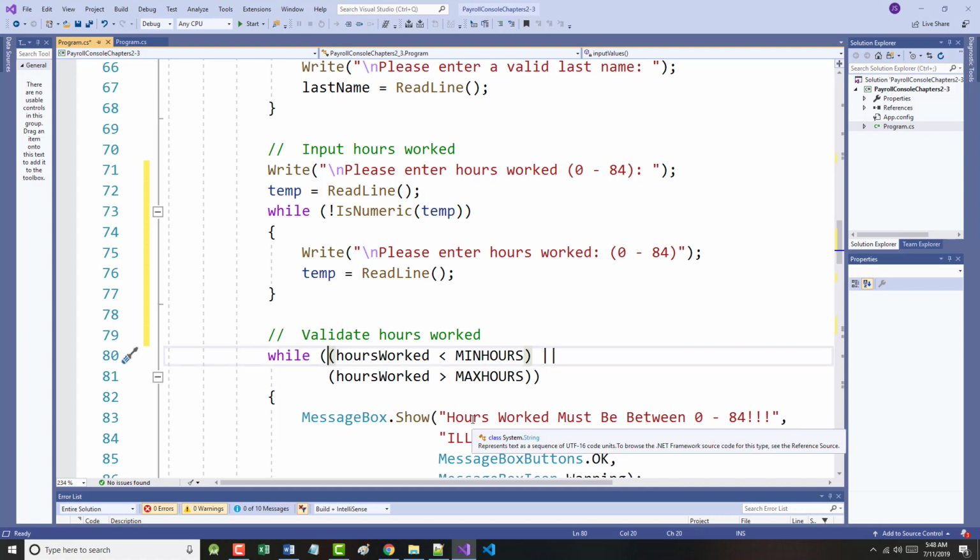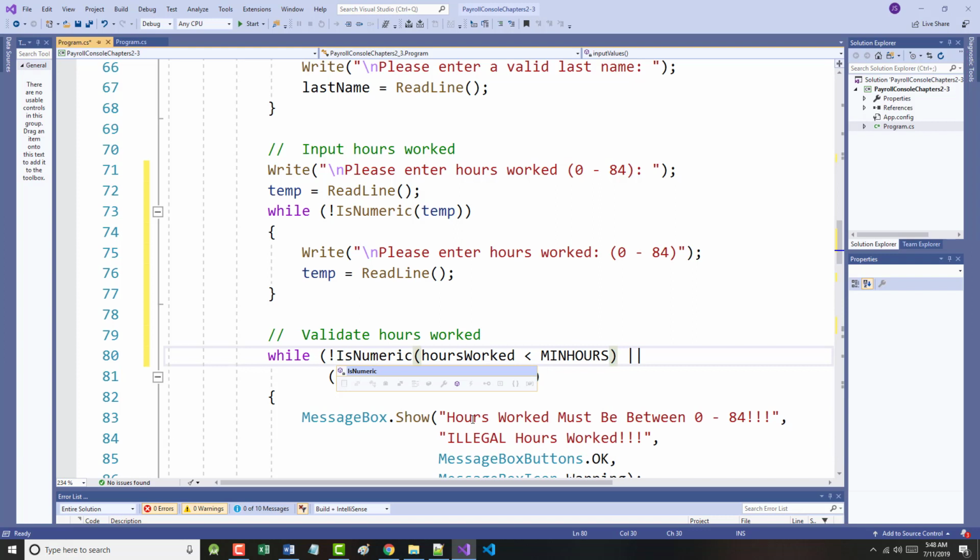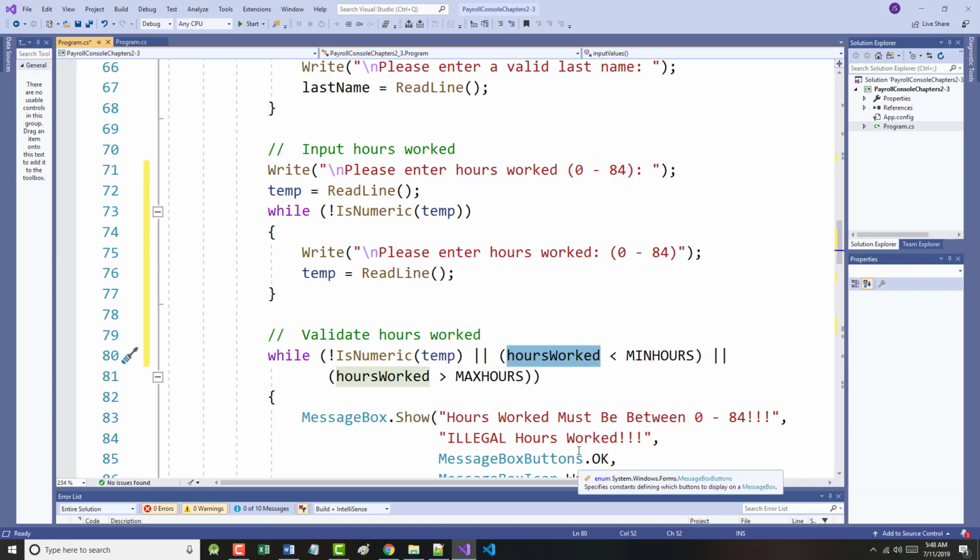I'm going to say this. While not is numeric temp, or, so I know if I get down there, there is a number in there.